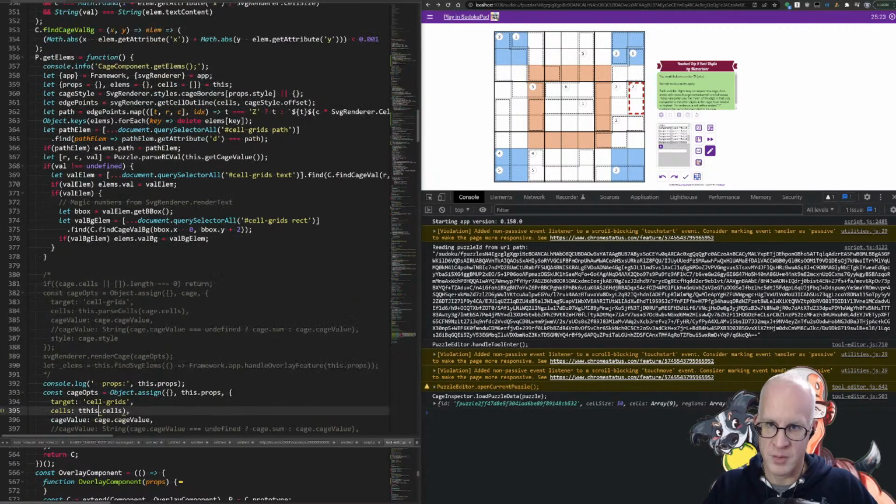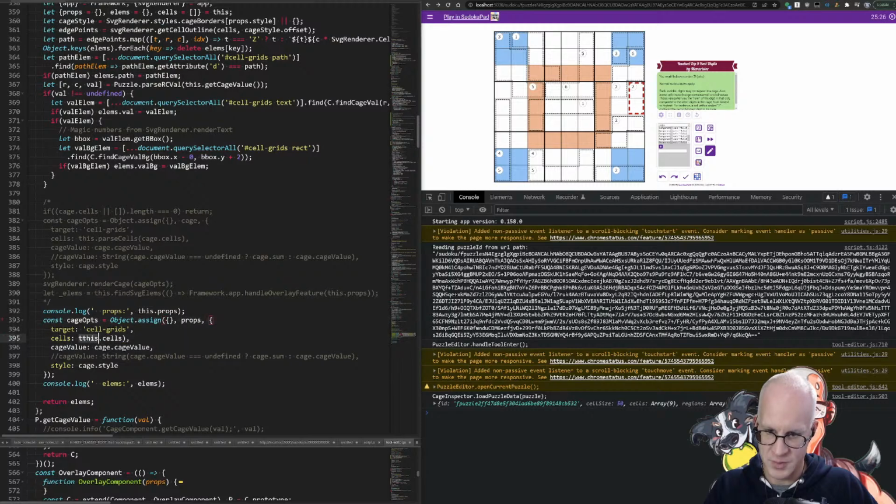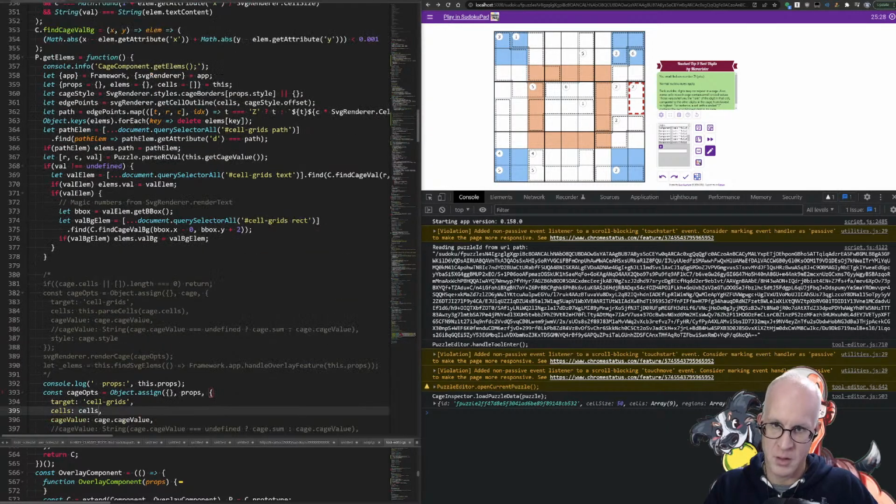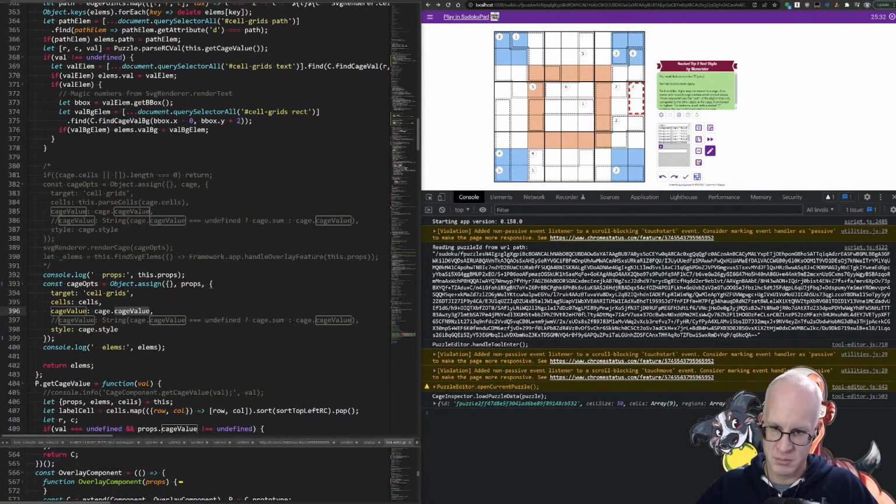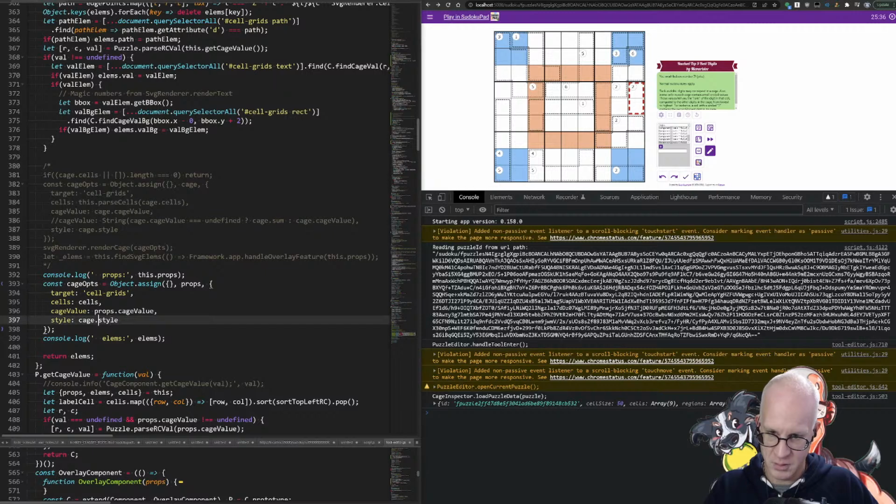And we probably have props and cells available, right? So we can just do props and cells. Then cage value comes out of props, I'm guessing. This is not a thing, and this comes also out of props.